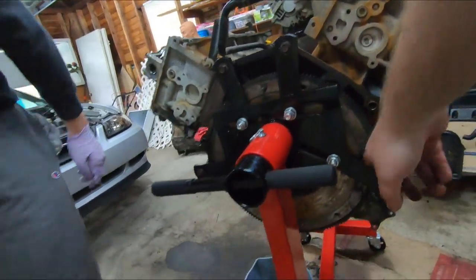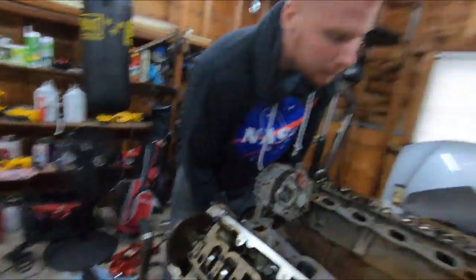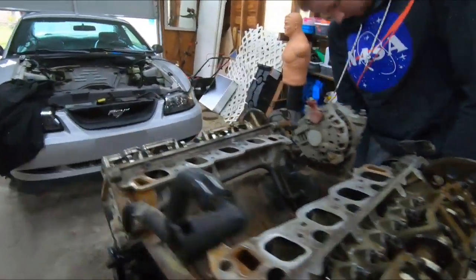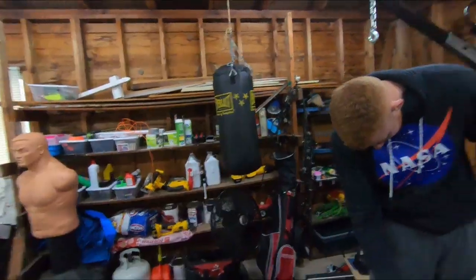Should be the only one that's going to line up exactly. That one looks close, but I don't trust it. I mean, it doesn't make a difference at that point if it's not. Alright, which way I gotta go? That way, the loosen, like you're going to loosen it. Alright, you're on it, so you should be able to just use like a breaker bar now and just burp. Yep, not that. Ideal.